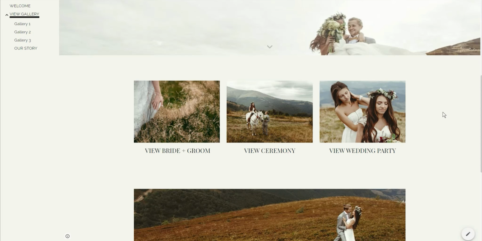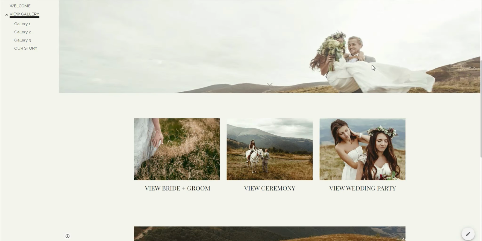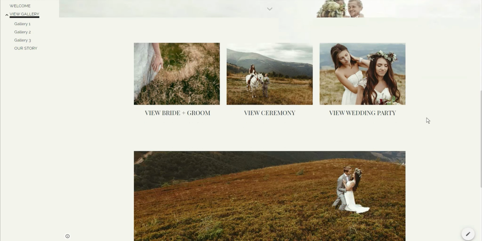So what I decided to do was take my initial view of a gallery and just check out what a gallery would look like in other products and other gallery service providers such as Pixieset or Pixba or some of the other ones out there. With the exception of it's Google, so it's free.